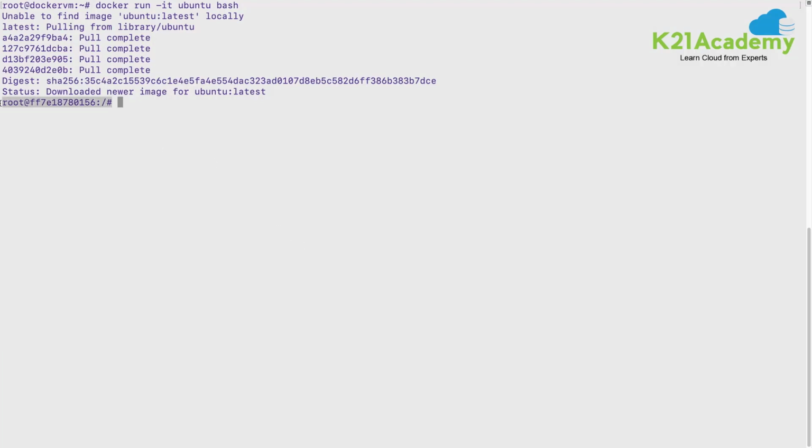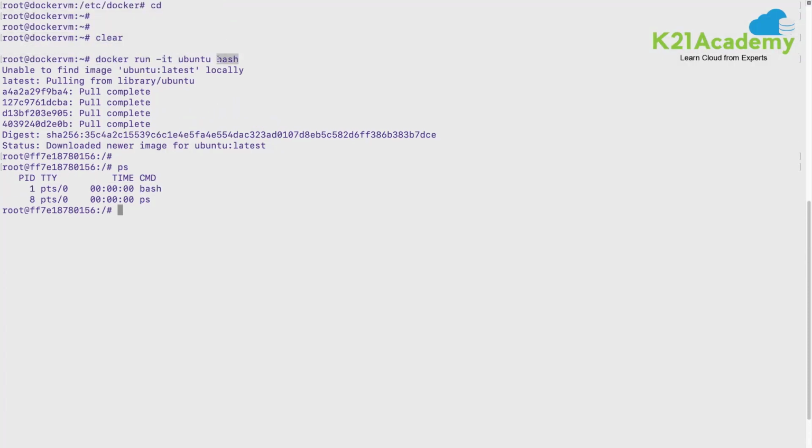And if you see, you are inside the container's terminal. And root is the user with which you have started the container. And this is the container ID. Actually, this ID is pretty huge, but here it just lists the starting 12 digits of the container ID. Okay, so we are inside the container's terminal and you can see by typing in ps, bash is the primary process which we started during the container creation. That is the primary process which is running inside this container.